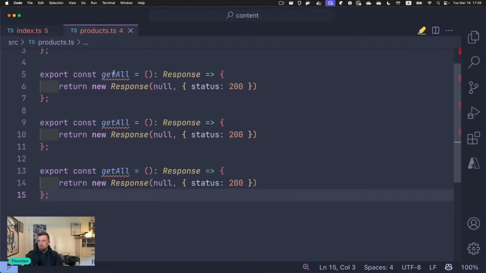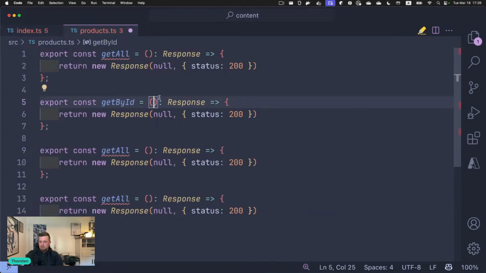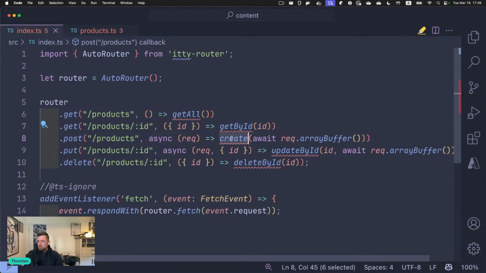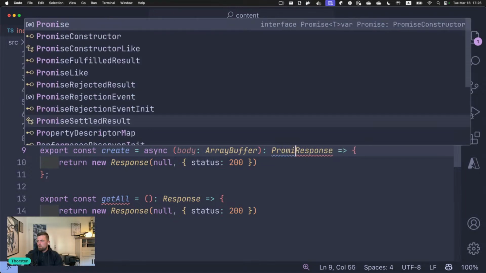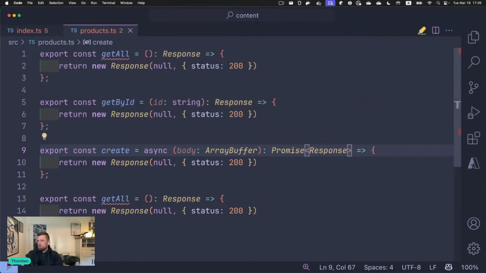So getById is the second handler that takes an ID, which is a string, and that should return a response as well. Next is creating. This is an async function. So async, there is the request body, which is an array buffer over here, that must return a promise of response.